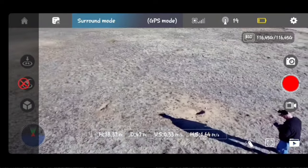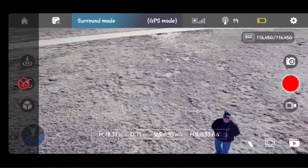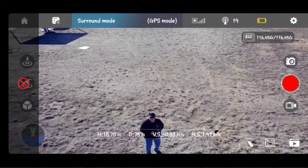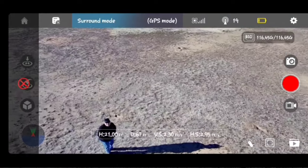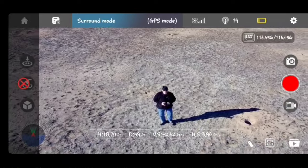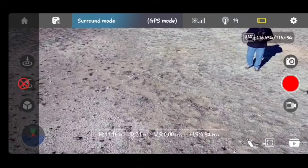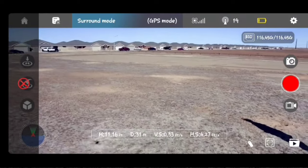Check him out. And you can also raise and lower him while he's doing this, which is super cool. See here, we'll bring him down. Check this out. Bring the camera up. Oh, that's great right there. That's awesome.